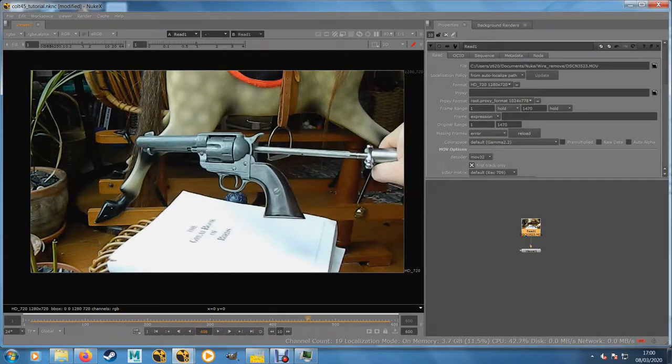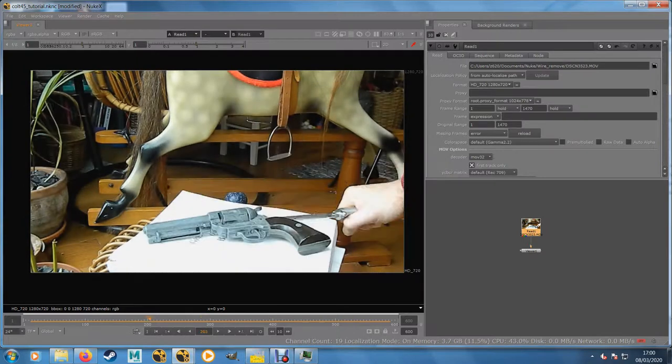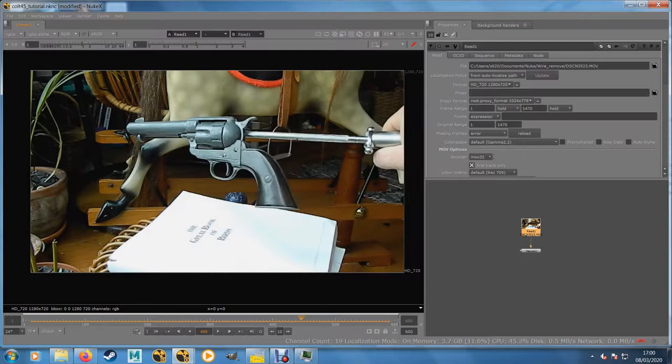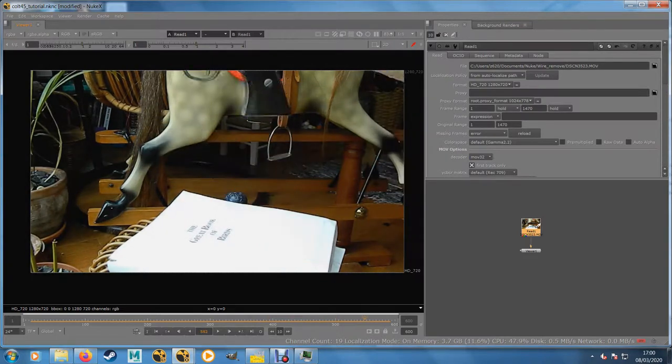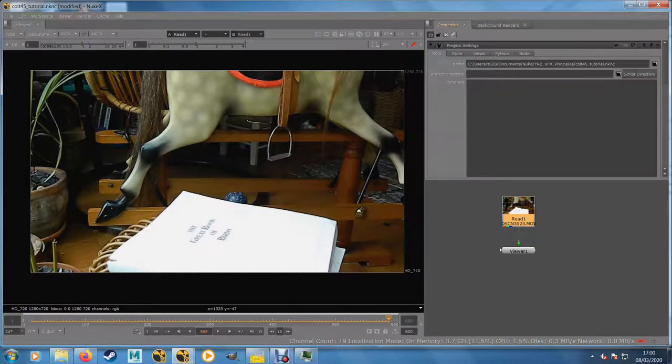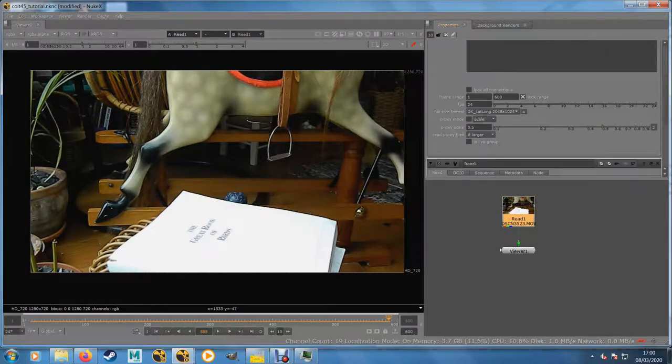You can see the lighting change will cause a bit of a problem, so that's something we need to solve. You can see from the start of the sequence it's brighter, the end of the sequence is darker, and our clean plate will probably be taken from the end because we do have it all clean there, so we need to take a still of this background with nothing on it. We need to get that through and freeze it up.